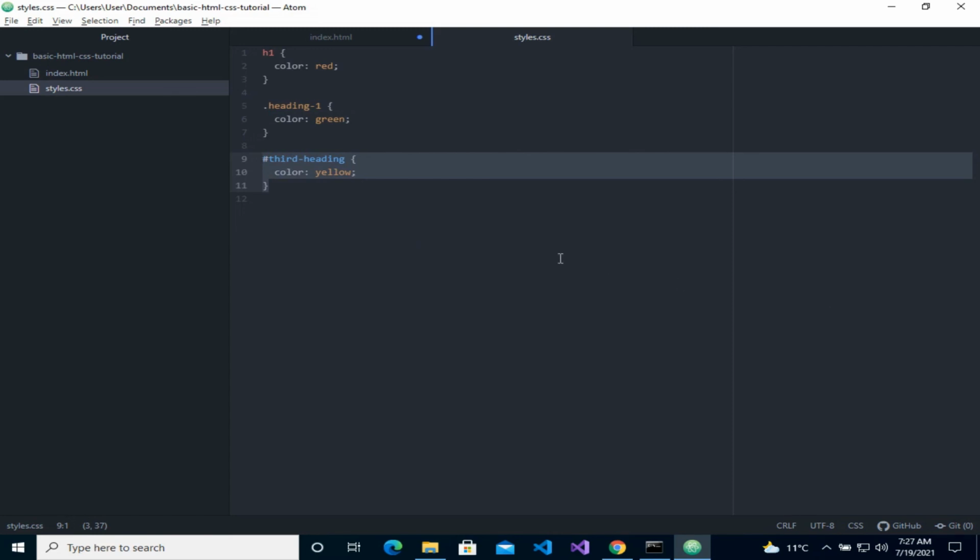Now with our development environment, our HTML and our CSS all set up, we can start moving on into structures of HTML, such as nesting HTML elements and the difference between block versus inline elements, which we'll be getting to in the next tutorial.